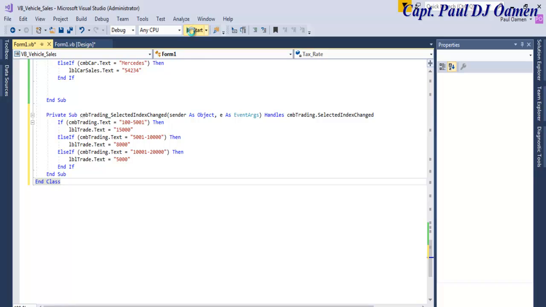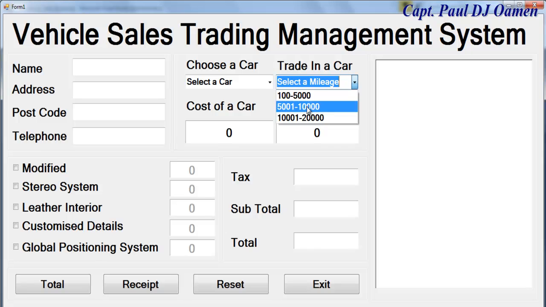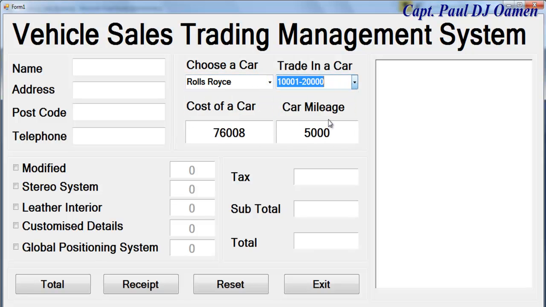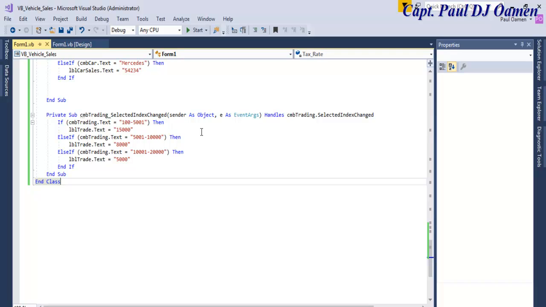Right. So if we run it now, okay, that is fine. I don't think this one is working. This works. This works. The very first one, there's something wrong somewhere. That should be 1500.